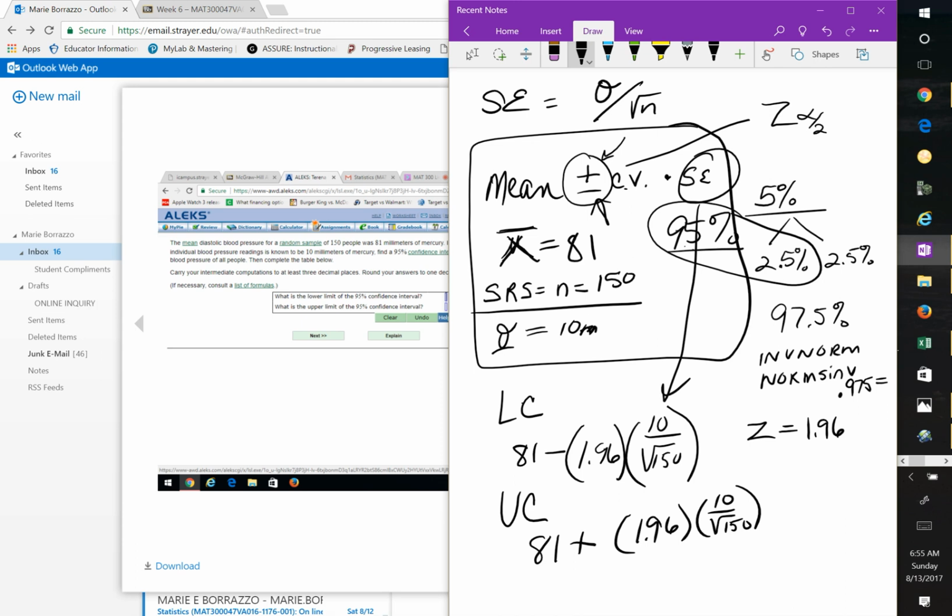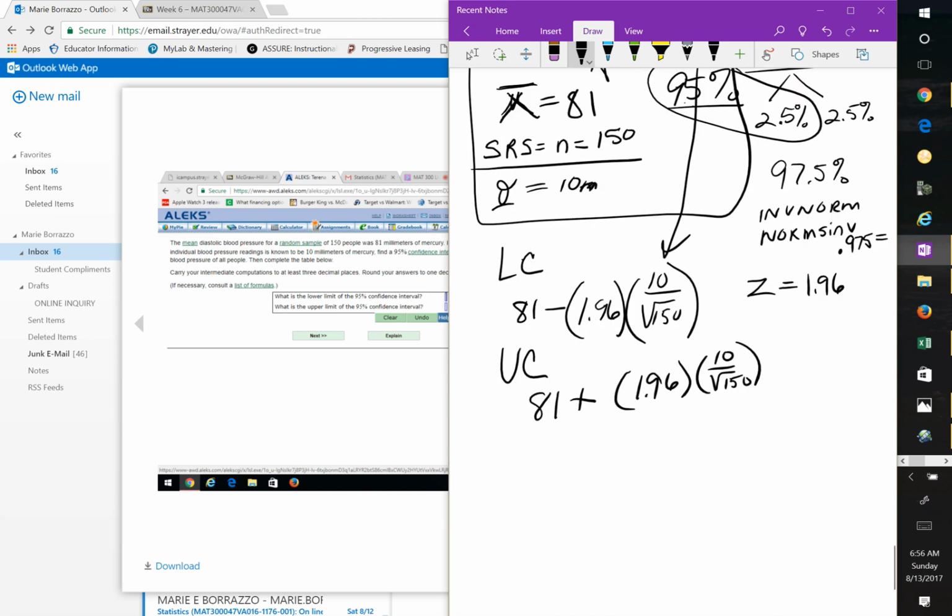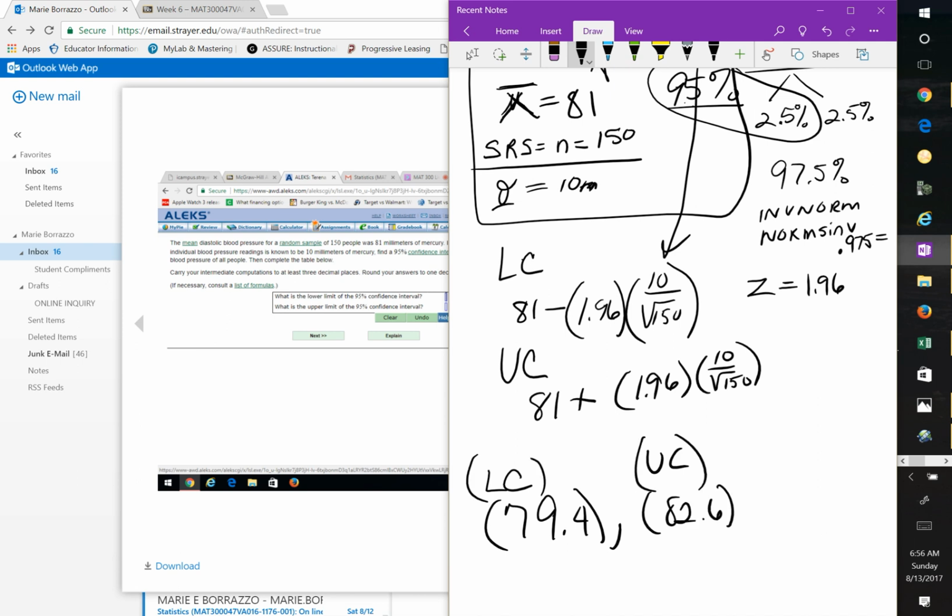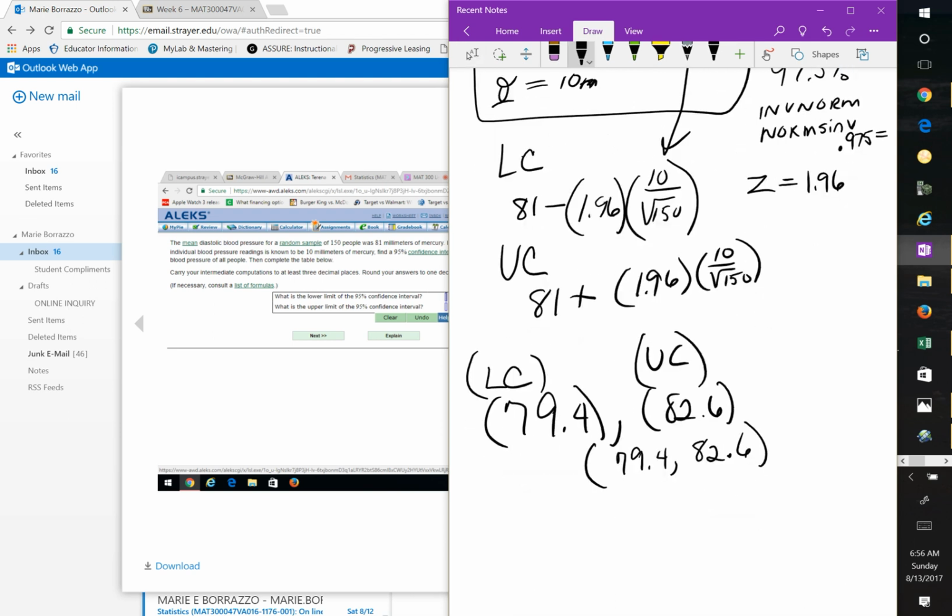for the upper and lower respectively, and we use a z because of the fact that we have a sample of 150. So we should have a lower confidence, which is the first value you put in, of 79.4, and an upper confidence of 82.6. Now I'm putting parentheses around these just to sort of draw a line for you, but your final answer, if you were doing this officially, would look like this, where you simply are writing down the upper and lower confidence as such.